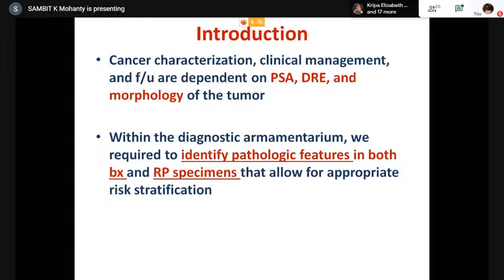I mean, all my prostate biopsies when I report, I do not send the report to the urologist directly. Specifically, my prostate biopsies are not delivered directly from the dispatch desk to the patient. They come to my room, I check their file, give them the report, and give a kind of counseling, so that before they go to the urologist, they know what all questions they're going to ask the urologist.